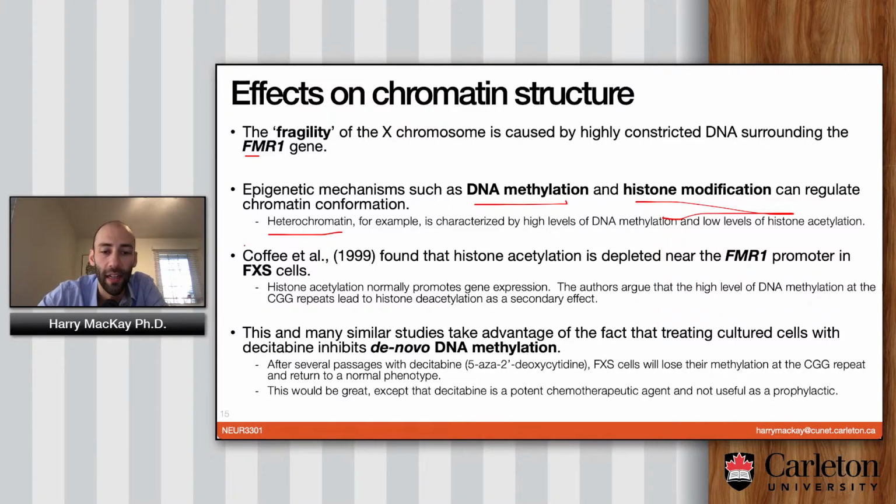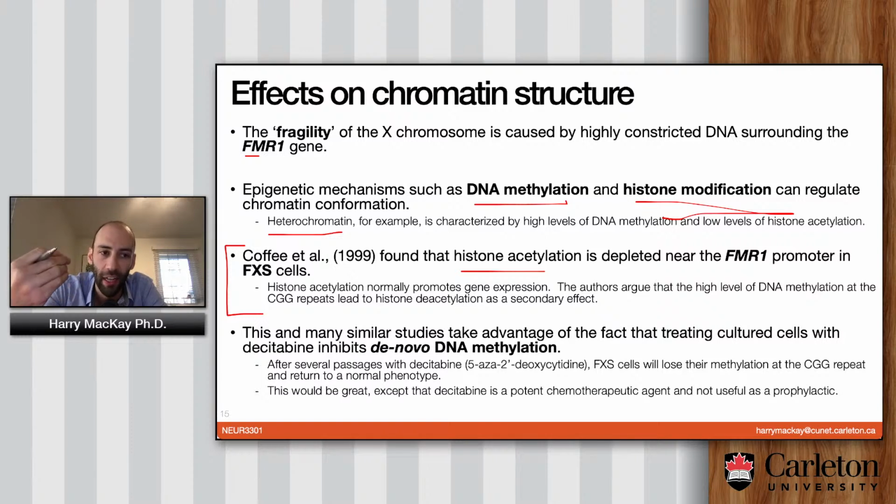And Coffey et al. in 1999 found that histone acetylation is depleted near the FMR1 promoter as well. So this is kind of showing this interaction between different epigenetic signals. DNA methylation also regulates histone acetylation, because the enzymes that modify histones, in a sense, read out the methylation state of that DNA and then change the histone modifications to be consistent with it.